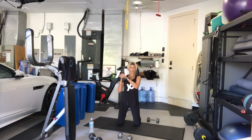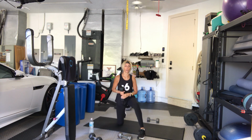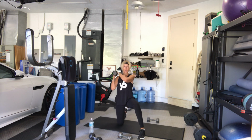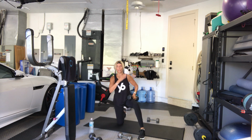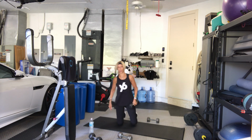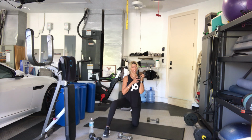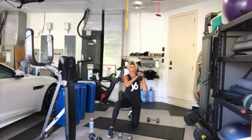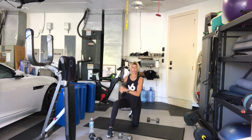4, 3, 2, 1, 2, 3, 4. You can also have one leg out in front. 5, 6, 7, make sure it's the leg that's opposite you. 8, 9, 10. So meaning put the leg that's going to the side that you're rotating to, right? Or stay on your knees or sit on your heels. Weight up the left shoulder. 3, 2, here we go. 1, 2, 3, 4, 5, 6, 7, 8, 9, 10.